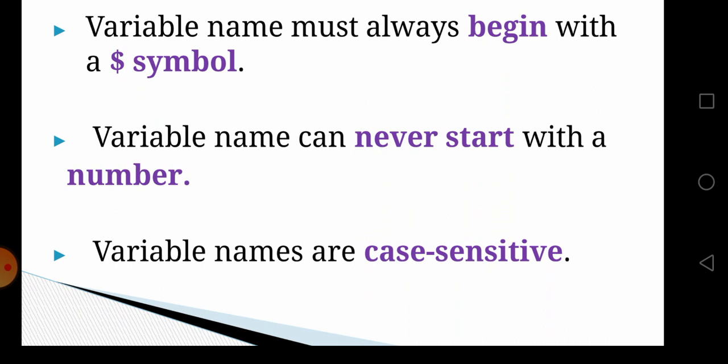I can give one example so you can understand easily, children. Small letter a is equal to 5 semicolon, small letter b is equal to 5 semicolon. Understand? C is equal to A plus B. I said a variable begins with a dollar symbol, and above we used small letters. See the formula once again: $c = $A + $B with capital A and capital B. So it is case sensitive, no? Yes. Why is it case sensitive?